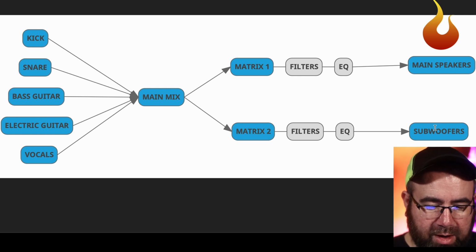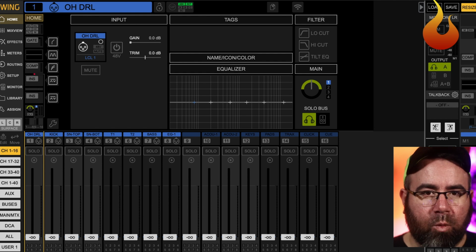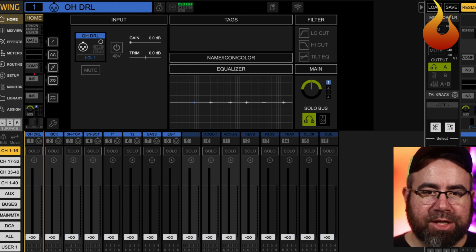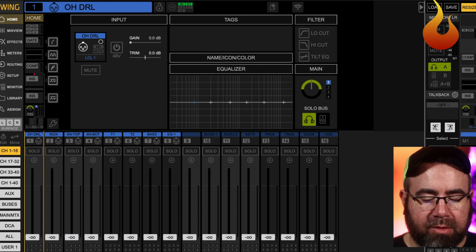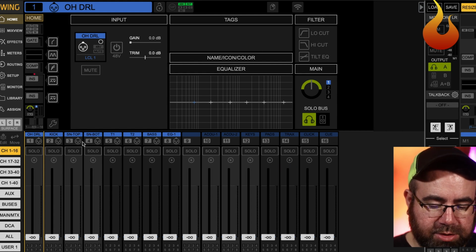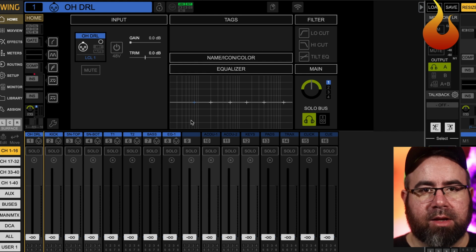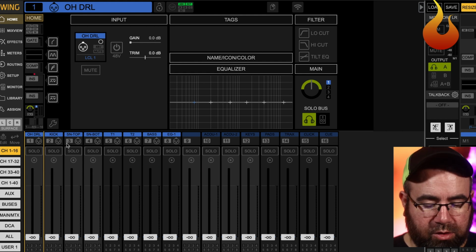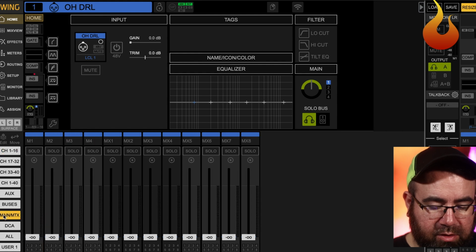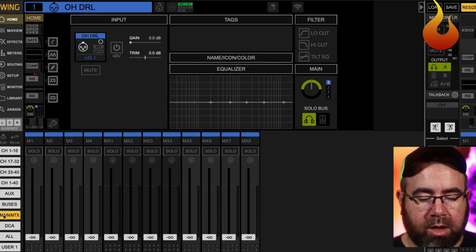All right, so with that in mind, here is the WING edit app to show you what's going on. This app has been initialized. The only thing I've done is throw in a couple of channel names on there. So you see channels 1 through 16, we have some basic band channels. They're all currently turned down. We're going to go down here to where it says main and matrix, and that's where we're going to do the majority of our work.